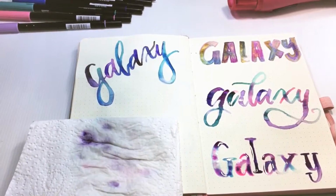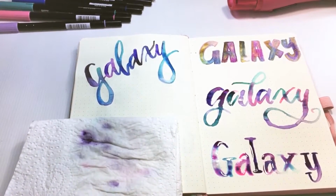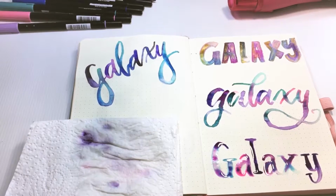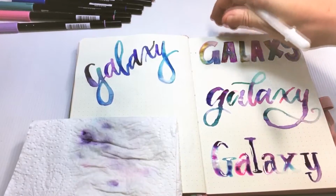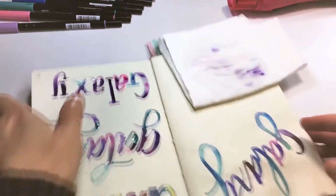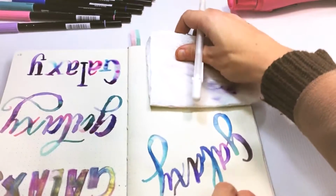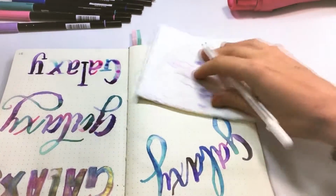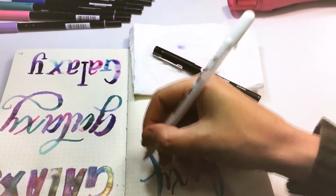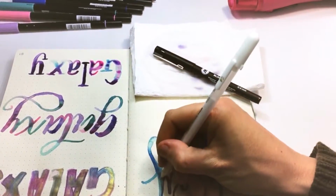Anyway, okay. So what I'm now going to do, if this is dry enough, is use my Jelly Roll, and I'm going to start giving my galaxy some stars. So I'm going to turn this guy upside down for the time being so that I don't touch the other ones when I'm giving my galaxy some stars. And then I'm just going to cover that guy down the bottom, make sure, you know, it was there the whole time, really.